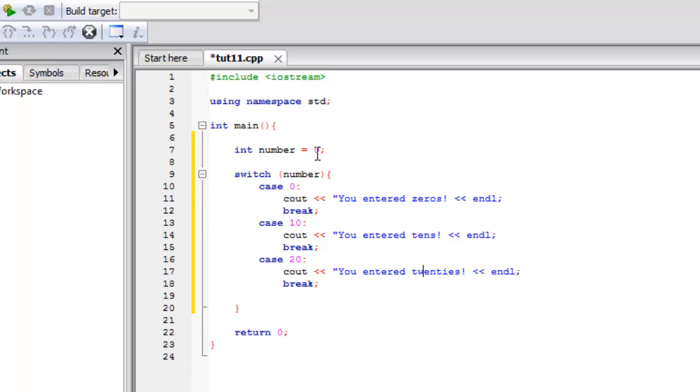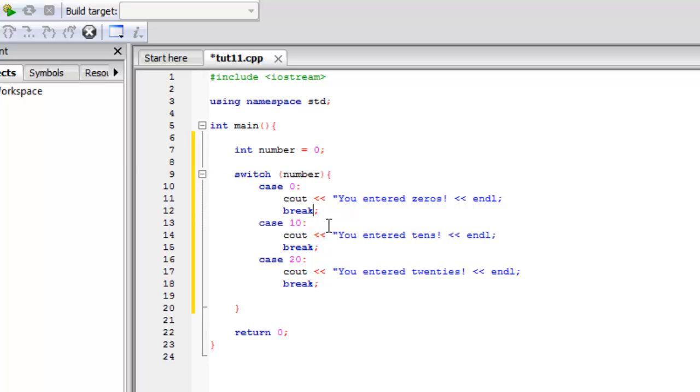Basically, it's going to evaluate number, whatever number is equal to. Case 0 just means when it is equal to 0, it's going to do this stuff. Let me back up a little bit about the break statement.